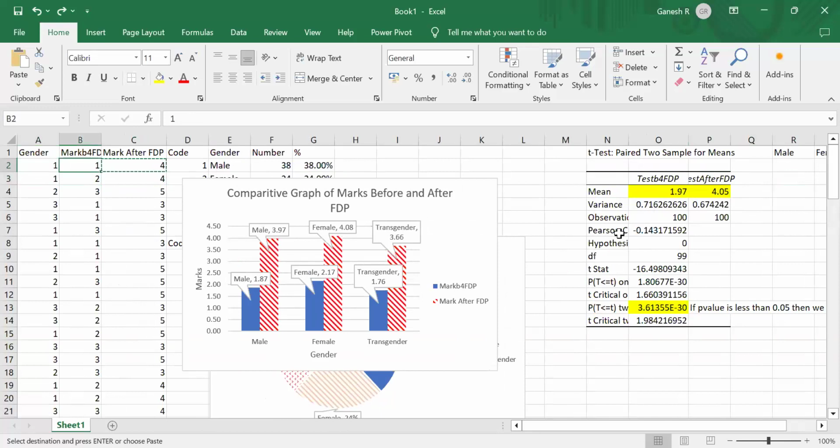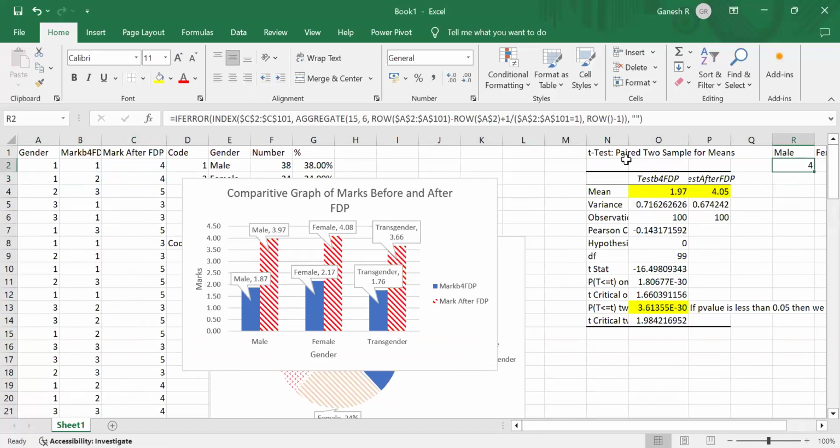Instead of copy-pasting like this, I'll introduce a new function called IFERROR. It's a long formula: equal to IFERROR. IFERROR means it will reduce the errors, if any. Like this, I am putting a condition. I have to get the male's marks after FDP alone in the R column, and if it is a female or transgender, that must not be considered.